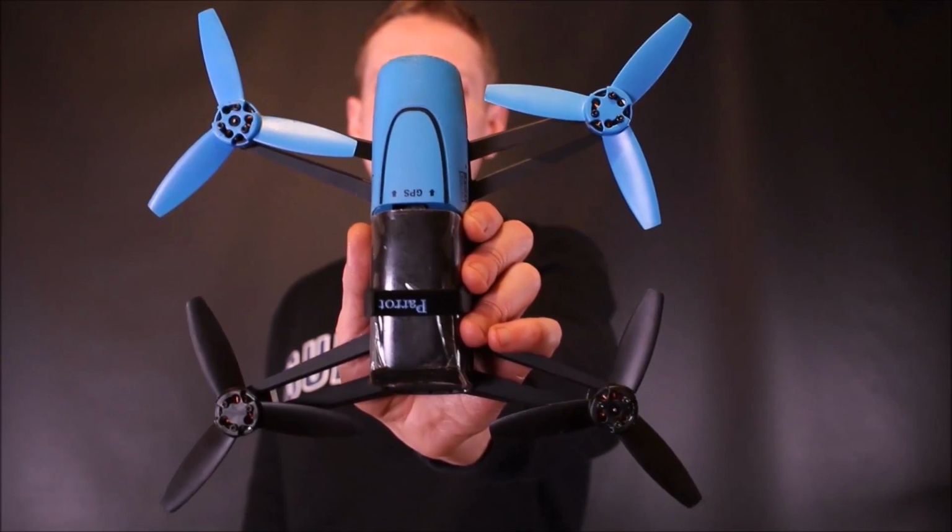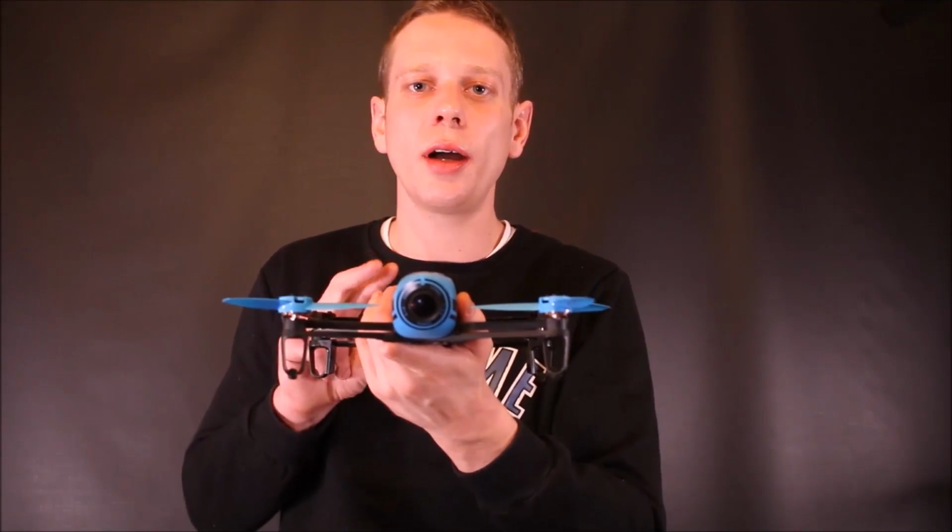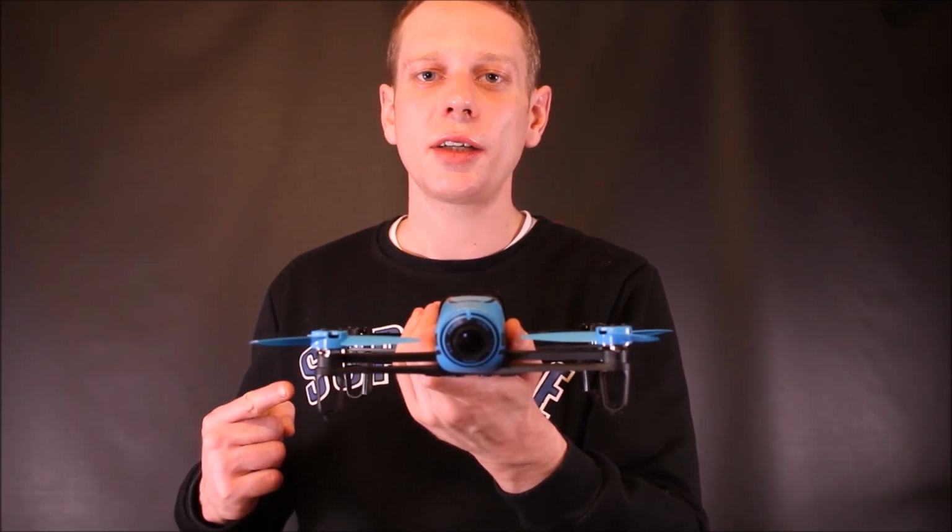So the Parrot Bebop, this drone, makes a much better candidate. It's much wider and lower, and it's going to be way more stable in the water. So let's give our sea drone idea a shot with this little guy.